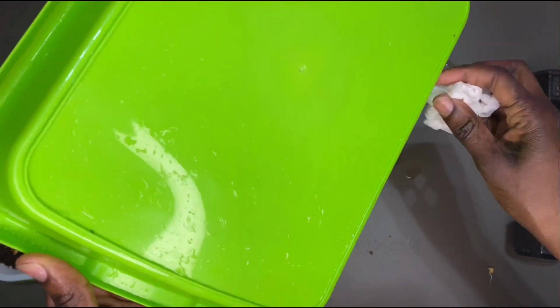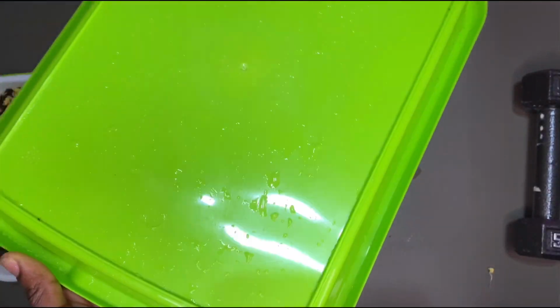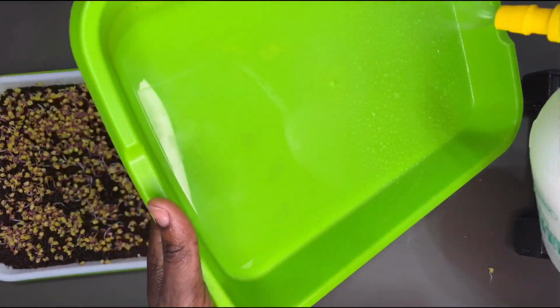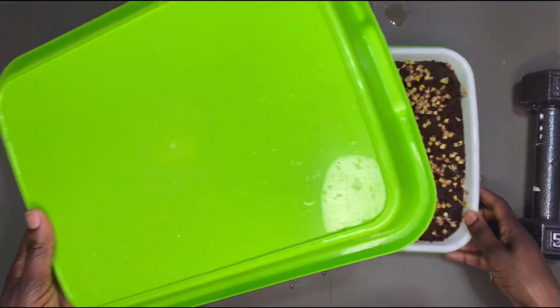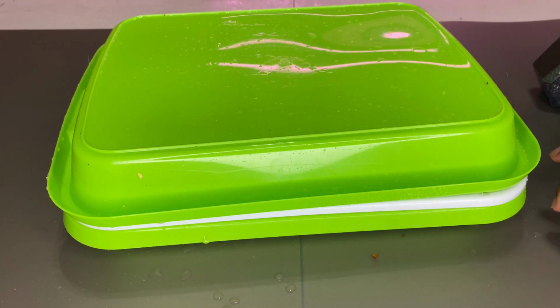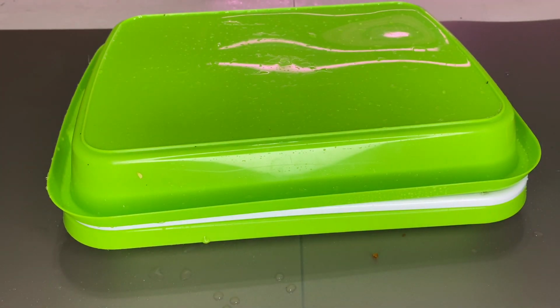Now, we're actually going to get this out. Flip it over and we're going to put the top on a different place. I'm going to spritz some moisture on the top of the tray. Tray's going to go this way. There's no need at this point to put the 5-pound weight on it, so we're not going to need that anymore. We're just going to set that aside.